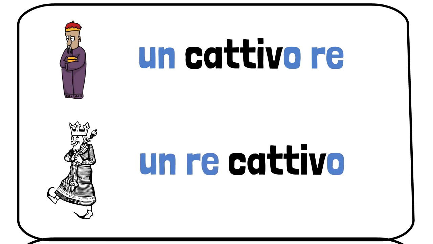This is because in Italian we tend to focus on the very last word. In this example, un cattivo re, the last word is re, which means king. So anything we place before re describes how the king is not as a person but as a leader. As a re, is he a good or a bad leader? Well, cattivo means bad, so he is obviously not a good leader. He may be a good person, but not a capable king.